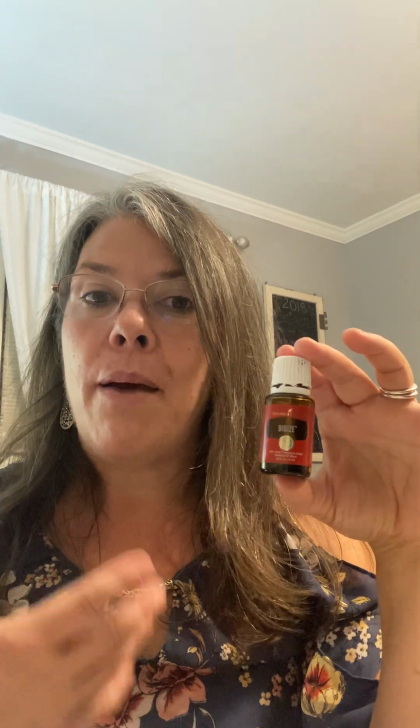If you're traveling internationally, I just traveled to Michigan and I had a case of food poisoning. It was really bad, and what helped me was I was putting this in a capsule. I put a little bit on my tummy. I don't personally like the smell of it, so I don't want to smell like it, but I was desperate because it was bad, and so I put a little bit on my tummy. I put this in a capsule, and I actually combined it with lavender, because lavender is just soothing, calming, relaxes your muscles, and so I put both of this and lavender in a capsule, and I took it internally, and by the next morning I was completely fine.